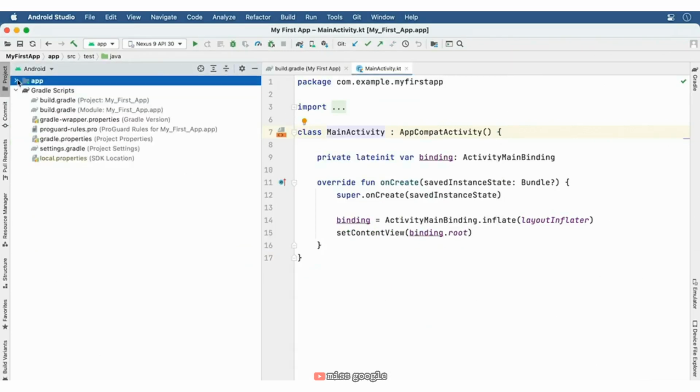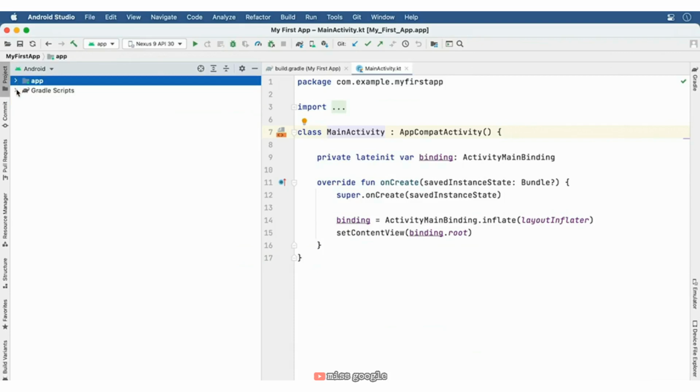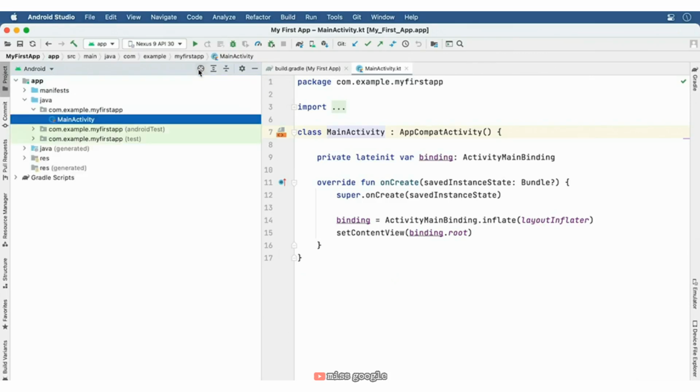Finally, once you've found a file, you may want to find out where it is in your file or folder structure. You can do that by opening the file here, and then over in the project window, notice that I've closed up this tree entirely, and then I'll click this icon labeled Select Open File. And that opens the tree and shows you exactly where that file is located.